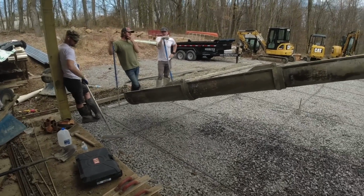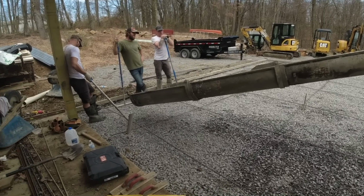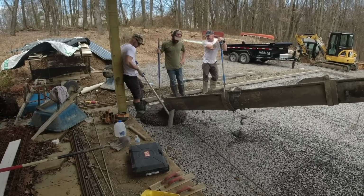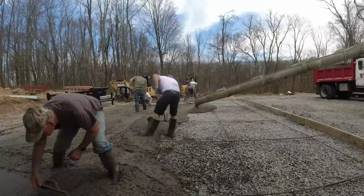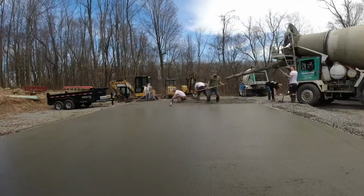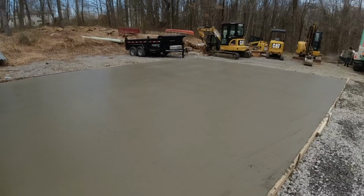All right, I'll go to time lapse. Just a standard pour. We have our two grade pins in. Let's get this done as soon as I see concrete on the ground. Oh, it's nice. There it is, 14 yards, poured and finished.